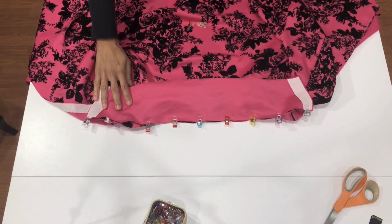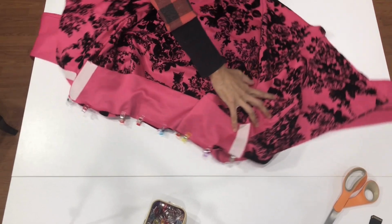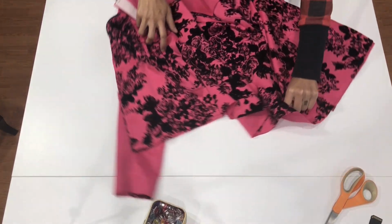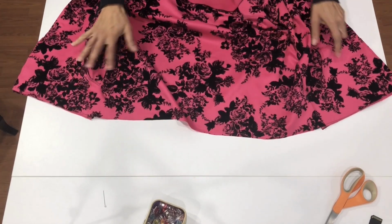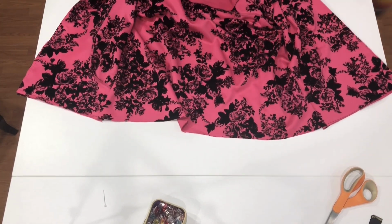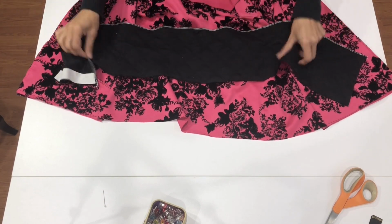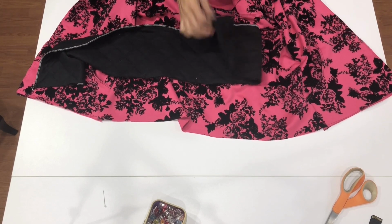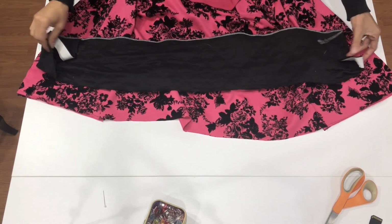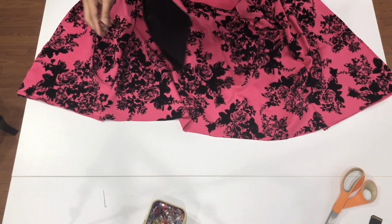We're going to go ahead and combine steps 14 and 15, so I am going to flip this over to the bottom and we'll go ahead and pin the band. Here is my band piece. I have one end finished and one end not finished. So we are going to pin or clip the unfinished end to the bottom of the jacket.